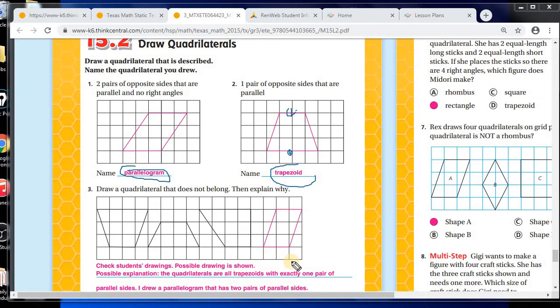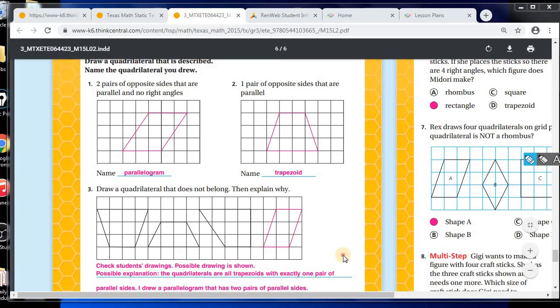The next one, there's going to be multiple answers. Okay, so you're drawing a quadrilateral that does not belong here, and it's a trapezoid. So the quadrilaterals that are all trapezoids have exactly 1 pair of parallel lines, and that only has 1 pair of parallel lines. You see them right here. So if you draw any quadrilateral that has 2 pairs of opposite sides, that would be good. In this case, they drew this shape here. Okay, but it has to be a parallelogram that has two pairs of parallel lines. Neither one of these has two pairs of parallel lines, and we know that because they're trapezoids.